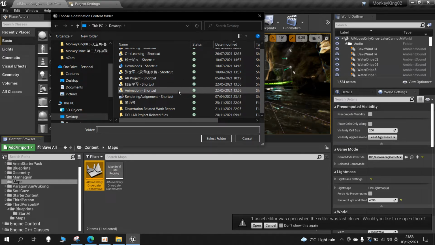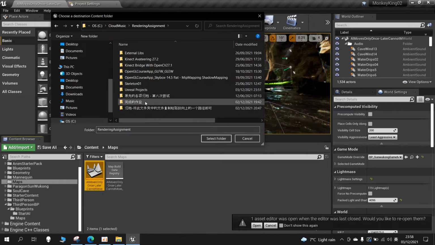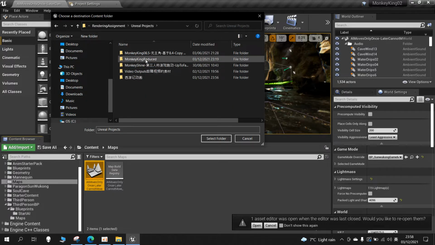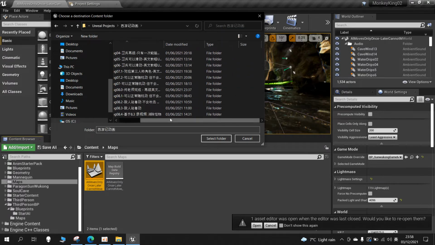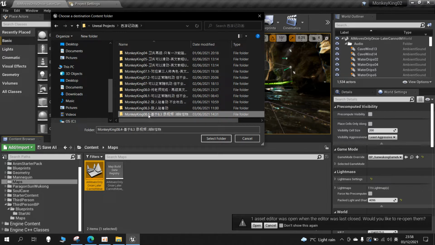Okay, and then go to Unreal project. This one, the last one, 0.3. Oh, I had put some series number there, so maybe I can also add the number.